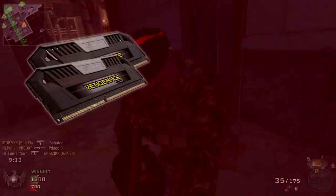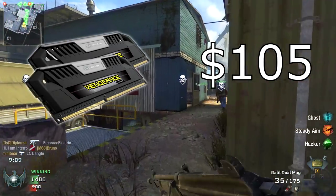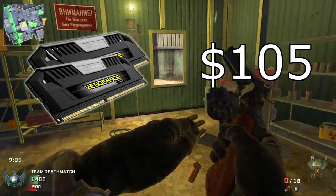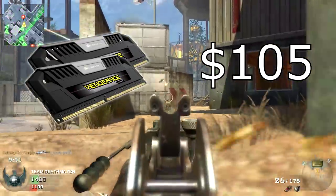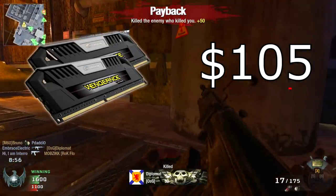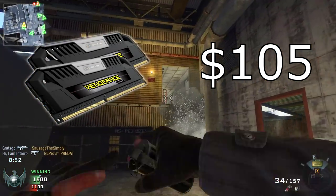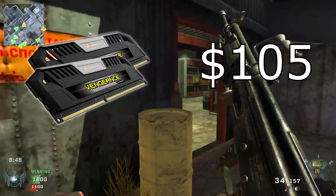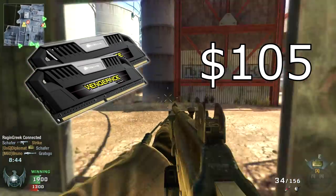For RAM, I'm going to go with the Corsair Vengeance Pro series. We're going to go 16 GB, two 8 GB sticks running at 2400 MHz. This RAM is absolutely going to destroy every video you try to edit that you throw at it. This thing is just going to be amazing. It's going to help render everything very, very quickly, and it's going to be able to run plenty of Windows. If any games like dedicated RAM or, you know, require higher RAM, this is definitely going to do the job for you.